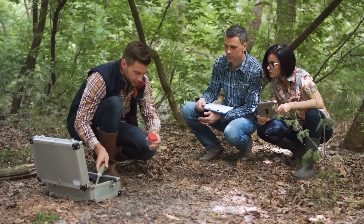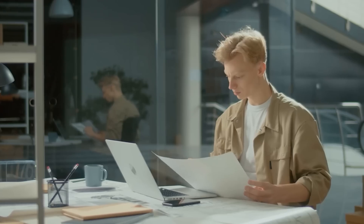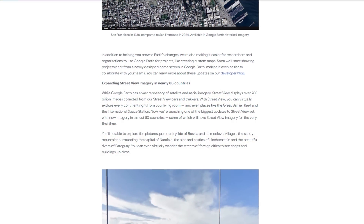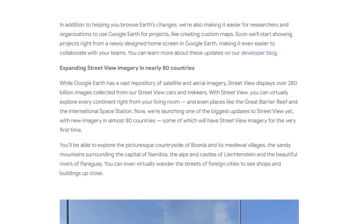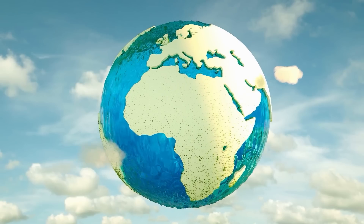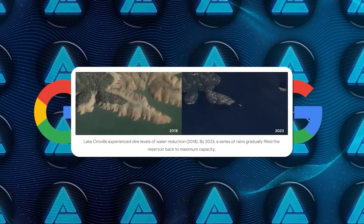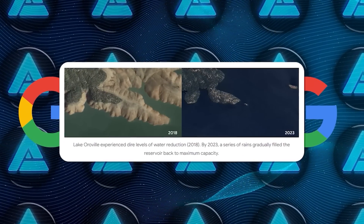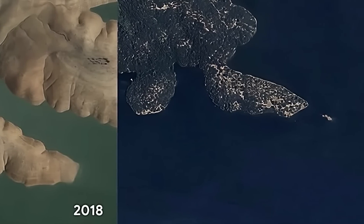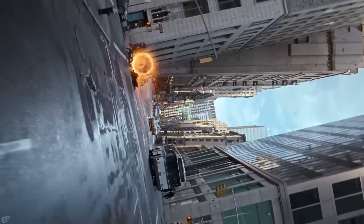It allows professionals in those fields to study the changes in urban landscapes, infrastructure, and environmental factors over the course of decades. This feature extends beyond just a few major cities — Google Earth users will also have access to historical imagery from thousands of locations across the globe. The platform makes it possible to witness how environments have changed as a result of human activity, natural disasters, and climate change. One key example is California's Lake Oroville, where users can see the impact of long-term droughts on water levels, contrasted with more recent images after heavy rainfall, making the Time Machine feature an invaluable tool for environmental research.